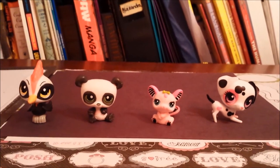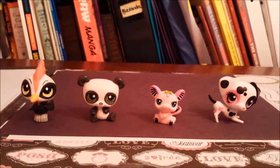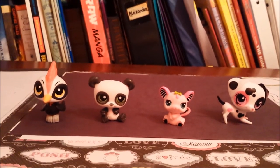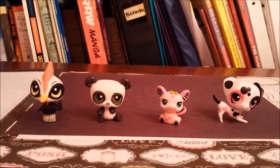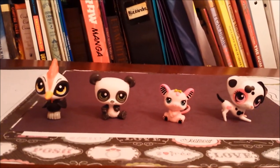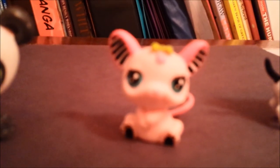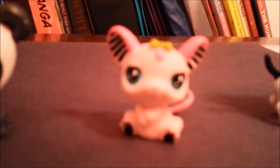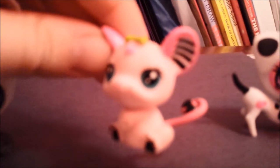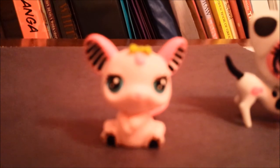As you can tell, I only have four black LPSs, and they're not really pure black because they have another color to them, but I still consider them black because they have black in them. My favorite one is this mouse, because its ears are really unique, and I love the bow, and I love that it has a black bow on its tail, and I love its eyes also.